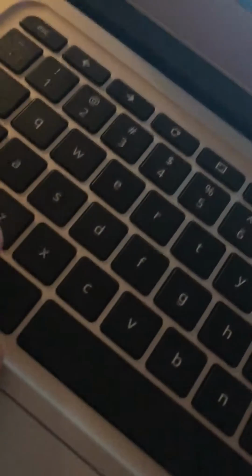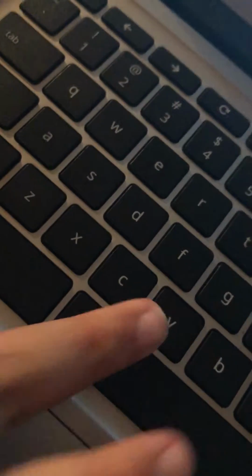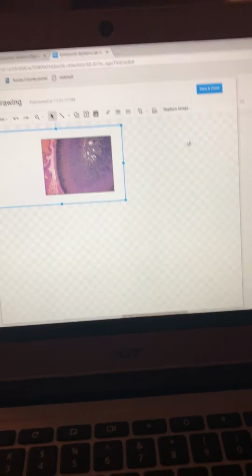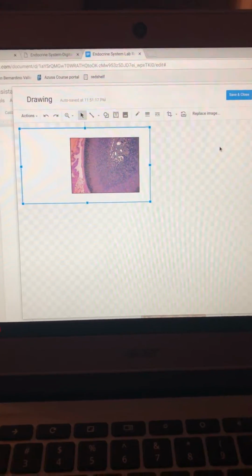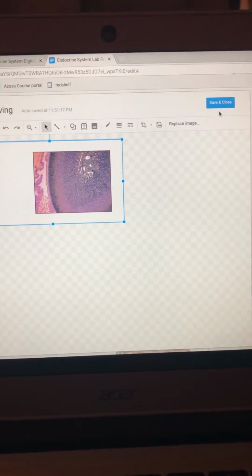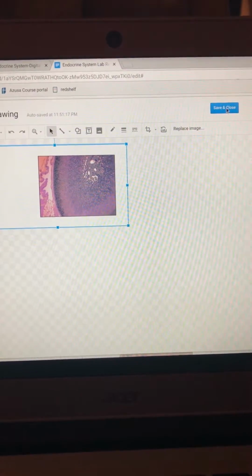And then on the keyboard, you do Control V, okay? And as you can see, that populated the picture on here, okay? So this is the way, like I said, I don't know if it's the correct way to do it, but it's the way I was doing it because that's the way I was doing it in the last class, using the Google document or the Google drawing.